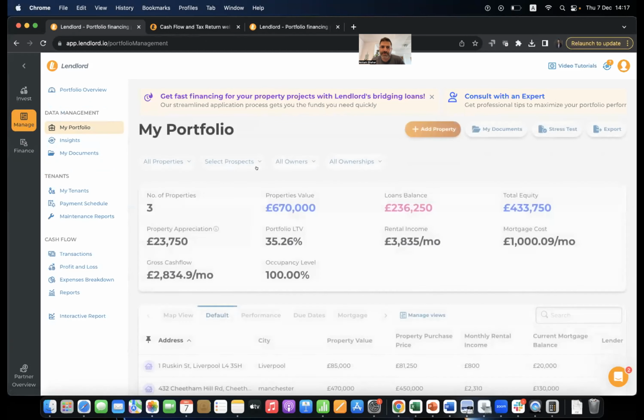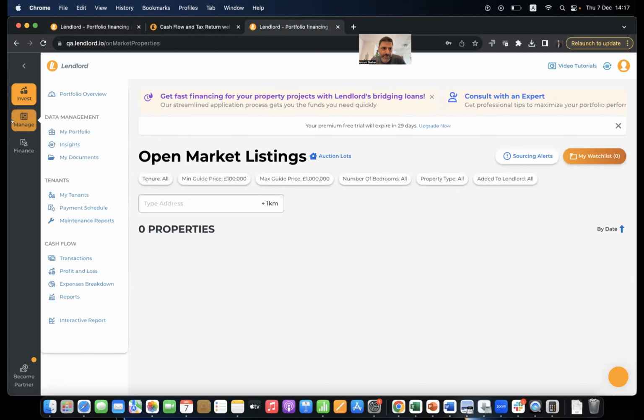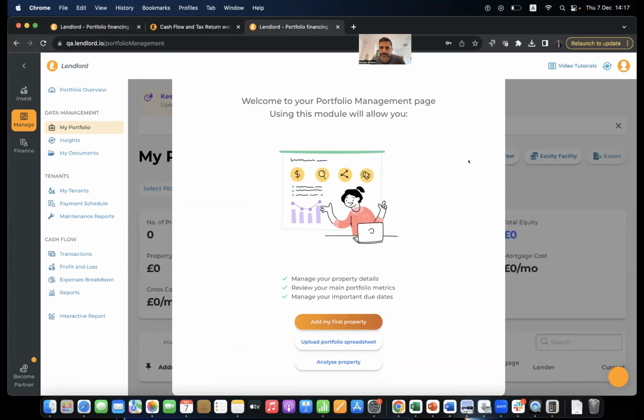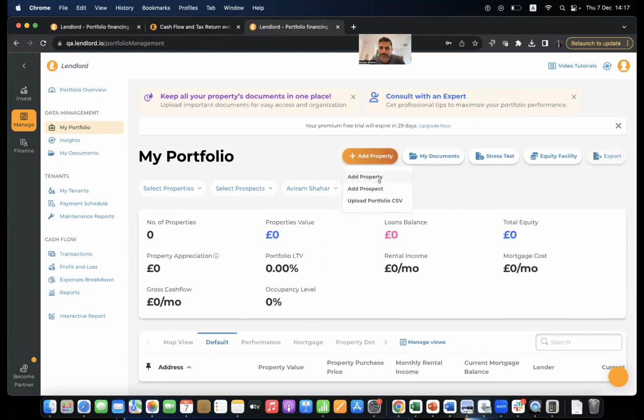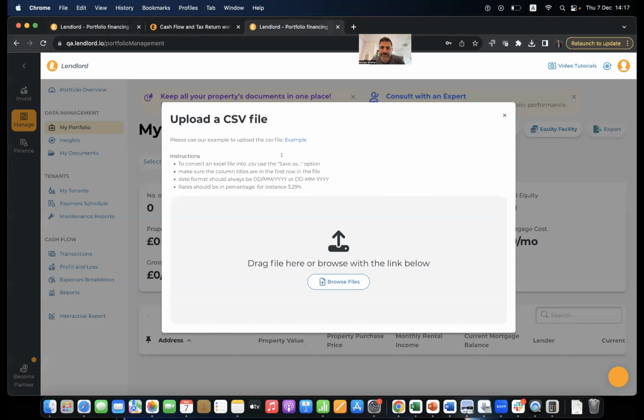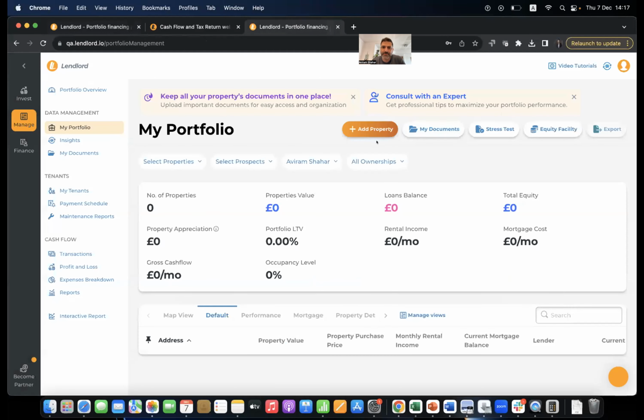Now, for the topic of this webinar, how to set up your cash flow first at Lendlord. I will use the testing environment just to start from scratch. So if you just created your Lendlord account, you can start with adding your properties. If you maintain a spreadsheet with all of your properties, you can click on Upload Portfolio CSV. You can see the example spreadsheet, but even with your own spreadsheet, if you apply those rules, you can map your fields to the platform fields and then upload all the properties at once.